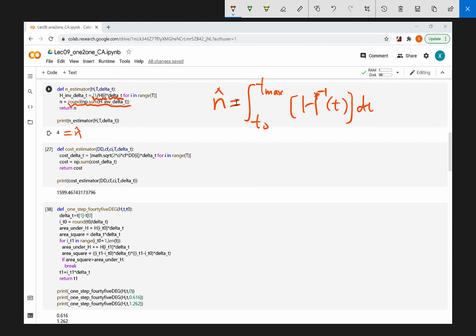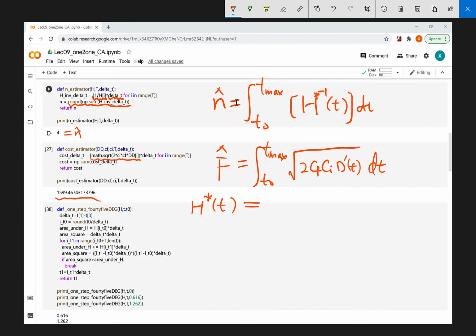And then we can also estimate our total cost, which can also be easily calculated based on the parameter and then d prime. And then we calculate the numerical integral. And then in this special case, our optimum solution is 1599. Now let's calculate the CA solution from our optimum headway function to get our real solution where the headway can be implemented into schedule. So that is our 45-degree method.